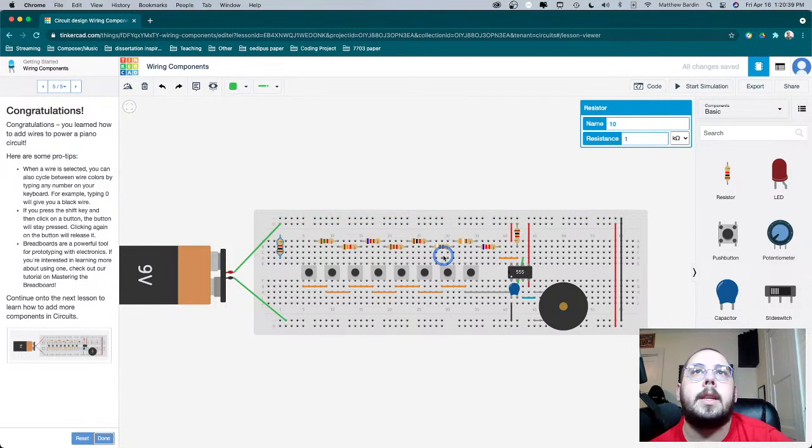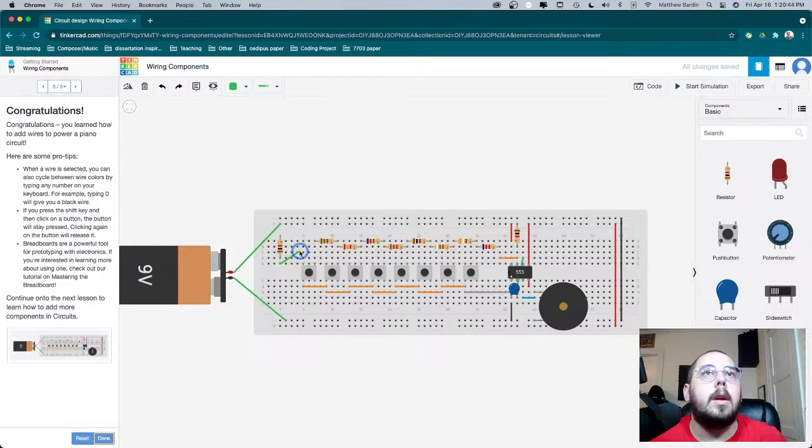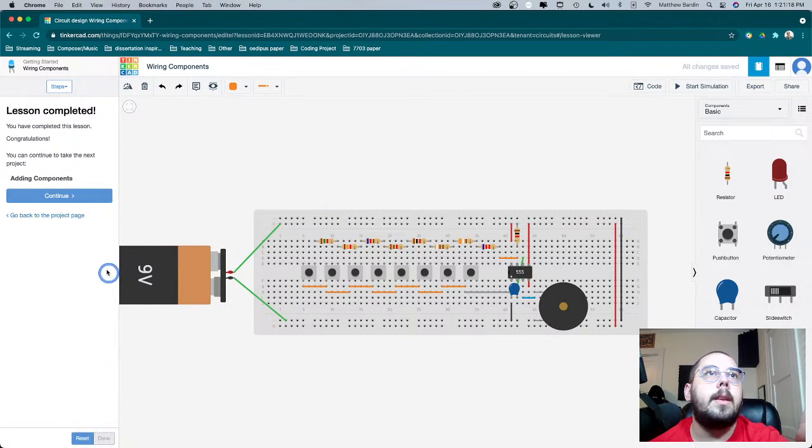These are kind of chained all right together, but we can set up wires by... Oh, yeah, you right-click or control-click to do the wires. So again, I right-clicked, and let's say I wanted to connect that to here, this row. I just drop, or I let go and I click there again, and it drops it. I can highlight it and change the color. So now it's an orange wire. So again, you can set up your components. I'm just selecting and hitting backspace to delete. So you can find your various components, drop them onto the breadboard, connect all the wires up, and there we go. Lesson completed.